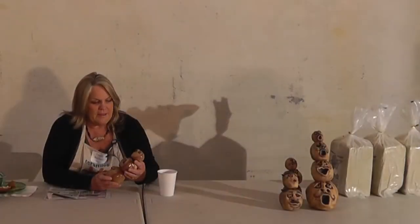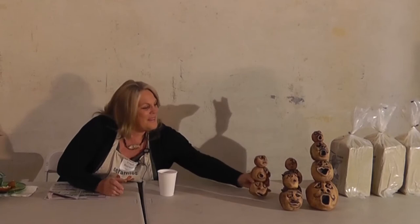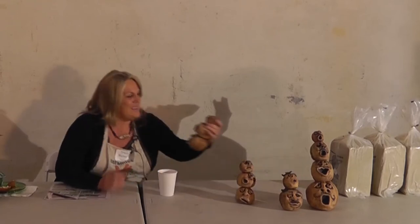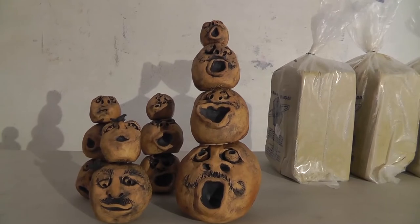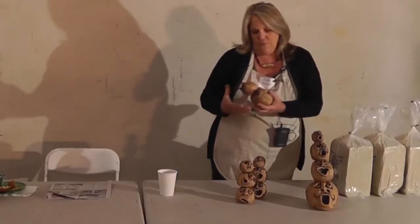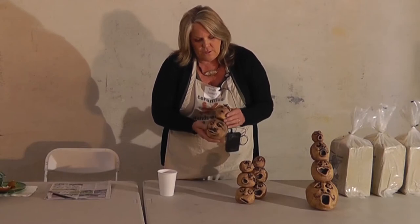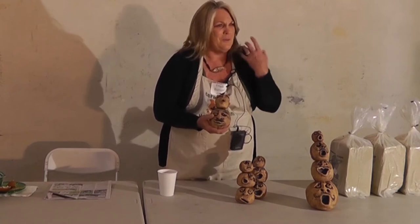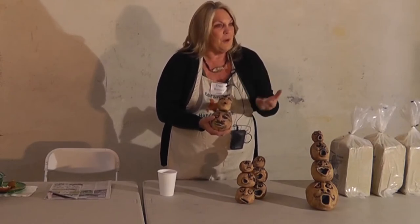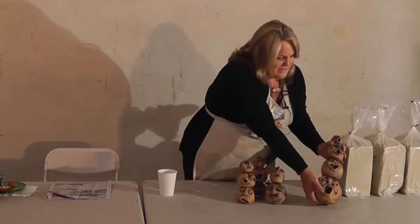I think about what I'm creating now and giving them titles. So this guy is 'Worry Warts' — the top of them has a wart. This one right here is 'Angry Men.' What was interesting to me in creating them was not only working with the clay — of course, opening it up and creating something you really didn't have an idea of what it would turn out like at the end — but also looking at people and our expressions and our creases. What happens when you're angry, what happens when you're smiling, what happens to your cheeks, how do your eyes change? It really gave me a basic sculpture lesson. So this one's called 'Bird Brains,' and one of my favorites since I sing is 'Quartet.'